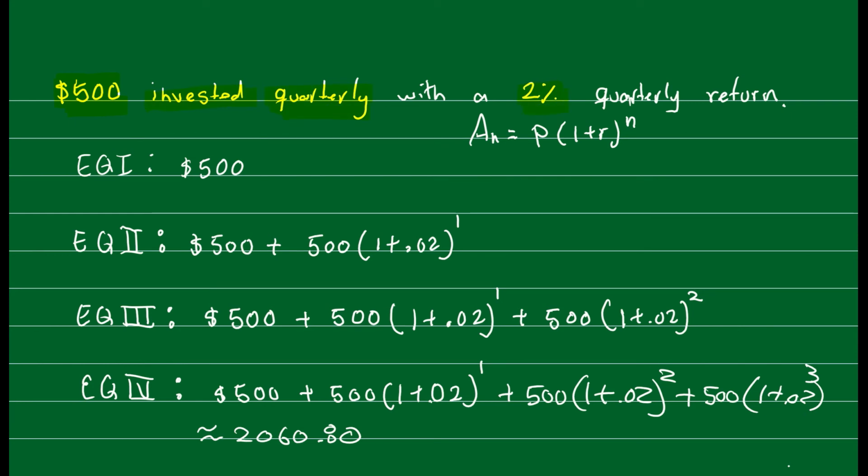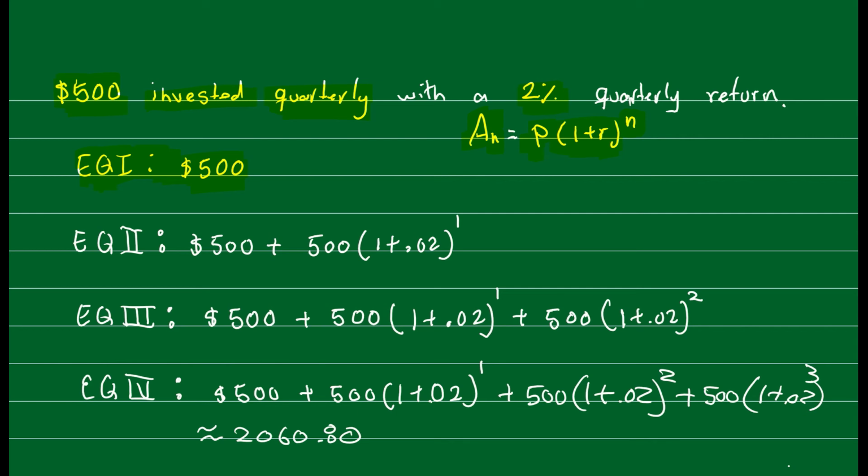So let's first remember what is the formula for compounded interest. The formula for compounded interest is the amount at the end of n number of periods is going to be equal to the principal amount times 1 plus r, where r is the interest rate, to the nth power, and n is the number of compounded periods. So let's start with what happens at the end of quarter one, EQ1. End of quarter one, well, you invest your $500 and boom, you have nothing else but just the $500, right? So let's leave that amount in the bank or in your retirement account. Let it grow, let it earn 2% interest.